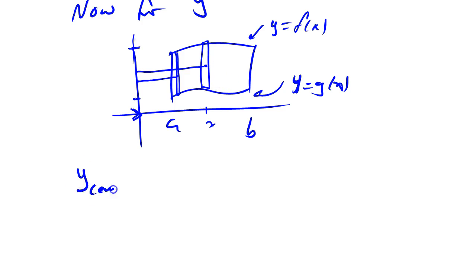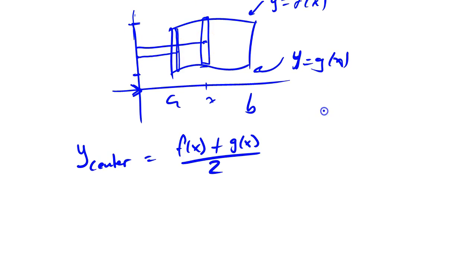The y center here should be the average between the top and the bottom, right? So it's f of x plus g of x divided by 2. I mean, how do you take the average of a couple things? Add them up, divide by 2. So top, bottom, the average value is the middle. And that's going to be what we use for our arm, for the distance away from the fulcrum, the y value getting up to there.